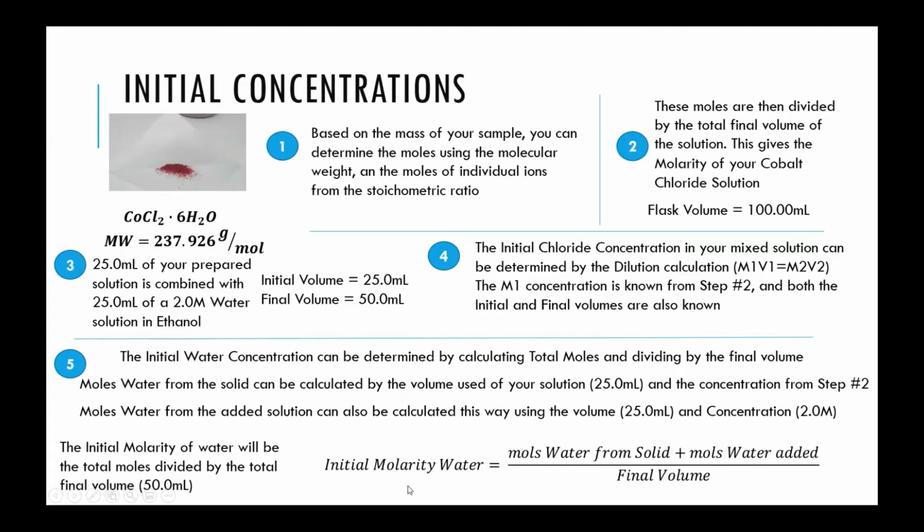So when you mix these things together, you're starting out with cobalt, chloride, and water, and you have these initial concentrations. In the experiment, you're trying to figure out what all of these concentrations are at the end in a state of equilibrium. Once the reaction shifts and the equilibrium between the two complexes establishes itself, that's what you're going to be using and calculating throughout the report.